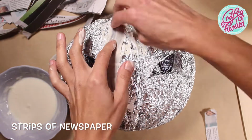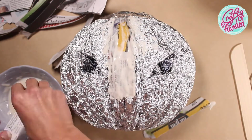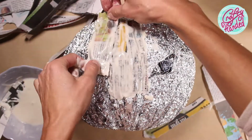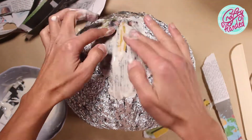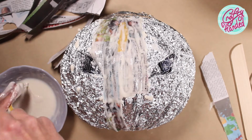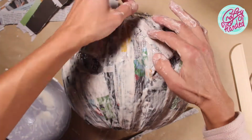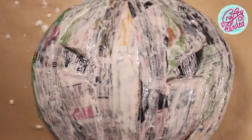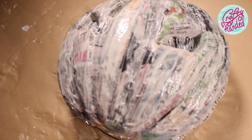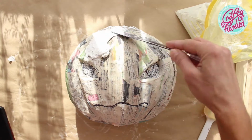Next step is to cover the base shape with strips of newspaper dipped in plain flour glue. For the flour glue, you just mix flour with warm water until it's nice and thick. You want to overlay the strips so the base is stronger. When you're done covering the whole shape, leave it to dry completely, at least overnight, but maybe even longer. As you see, I didn't leave any big open mouth because my idea is a stitched closed mouth.